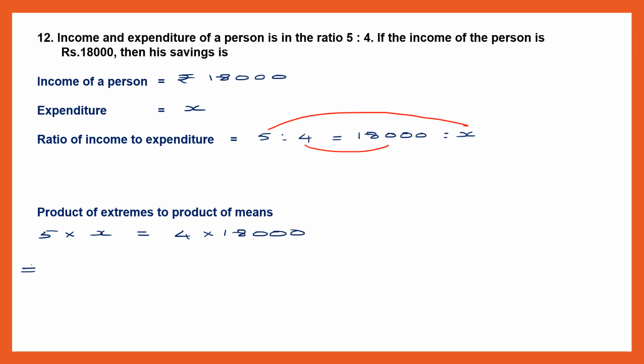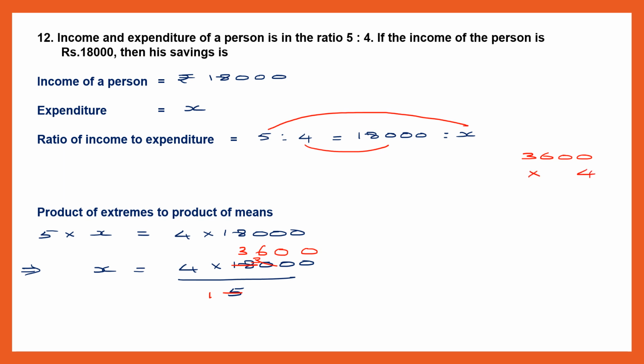Now we're going to find the value of x. X is equal to 4 into 18,000 divided by 5. Now I can cancel 5 and 18,000. 5 ones are 5. Here 5 threes are 15. How much is left? 16, 17, 18, 3. Now the number is 30. 3 here, so 30. So 5 sixes are 30. Then we put the 2 zeros. So now we just have to multiply 4 into 3,600.